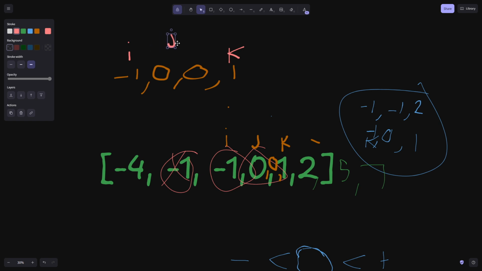When I move this over 1 to the right, why would I ever want to consider this? It's a duplicate triplet. We don't want the same values for i, j, or k. So that's why we keep moving this over until we have a unique number. And if k, let's say this was a 1, I want to move this over until we have a different value, because all this is just to avoid duplicate triplets.